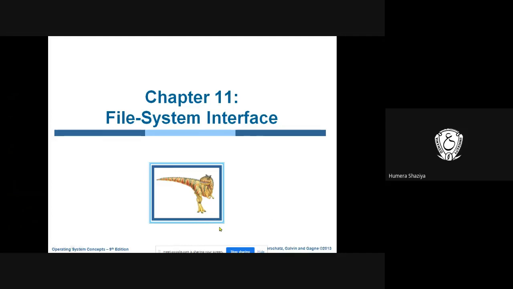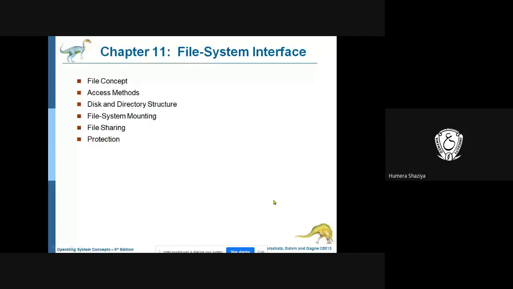File system interface. A file system is a component of the operating system. If you recall, the file system provides mechanisms for storage and access to the operating system and user programs.